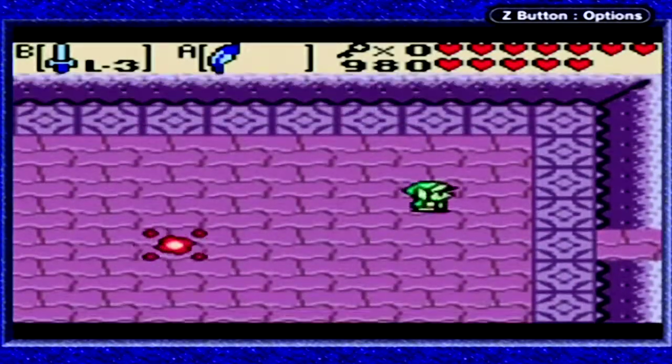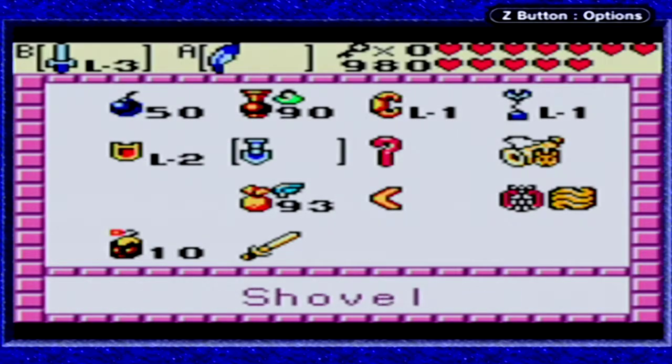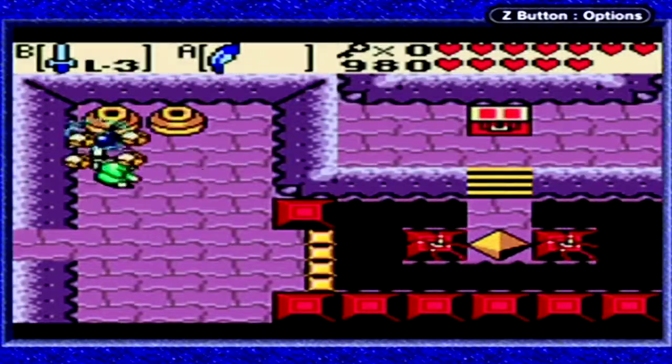Goodbye. So as you can see, he's just as annoying to fight in this game as he was in Seasons. Just use Pegasus Seeds and hope for the best. The difference is, in this game we had the Master Sword, which meant we dealt damage to him much more quickly.